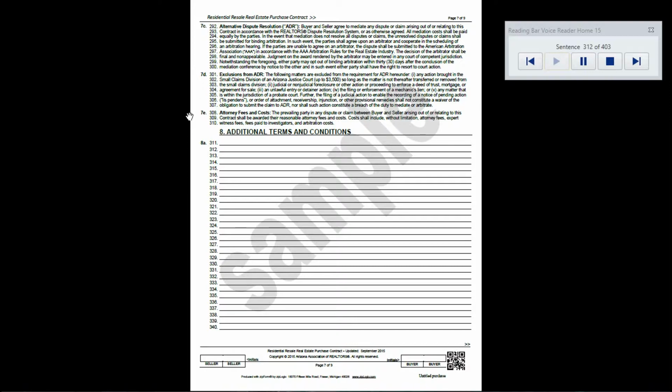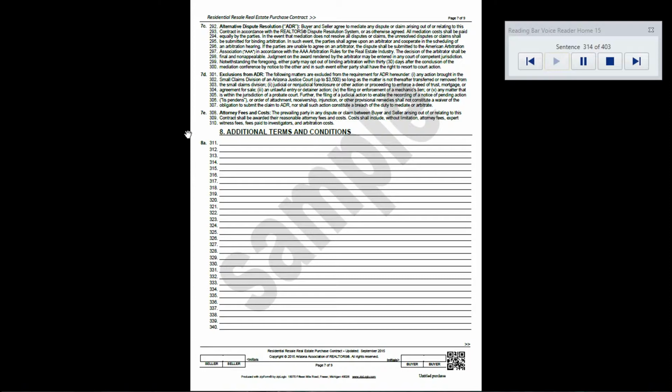Attorney fees and costs. The prevailing party in any dispute or claim between buyer and seller arising out of or relating to this contract shall be awarded their reasonable attorney fees and costs. Costs shall include, without limitation, attorney fees, expert witness fees, fees paid to investigators, and arbitration costs.